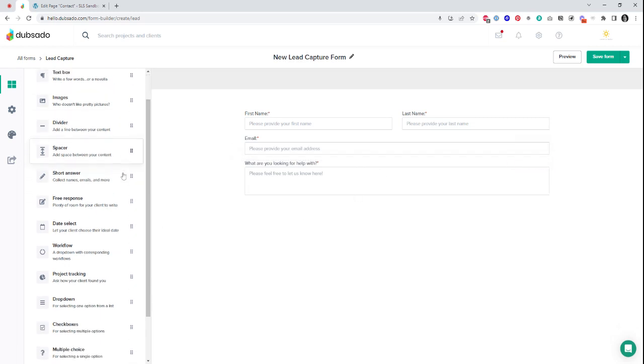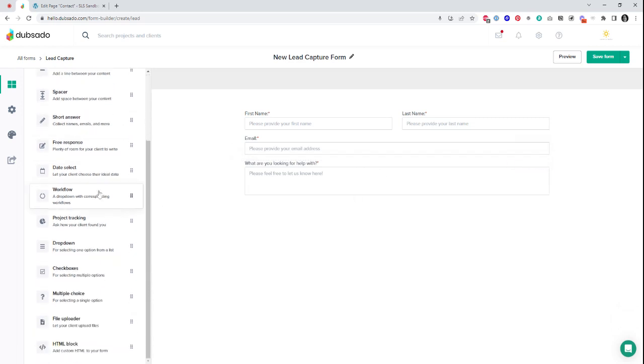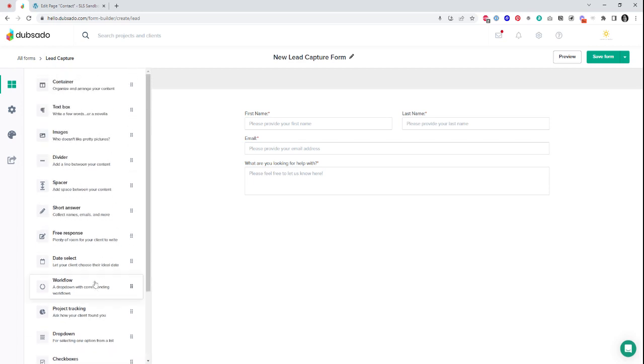You can see here there's obviously a lot more field options if there are other things that you need to look for. You can select dates. If you maybe work with the wedding industry and the date is really important to the inquiry, you could add that in there. Things like multiple choice and checkbox options. But like I said, for the sake of a lead capture form, we probably aren't going to use these because we don't want to make it too complicated.